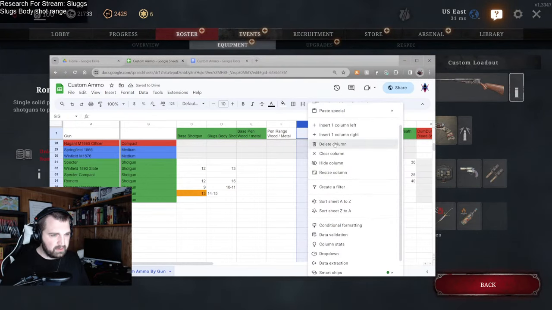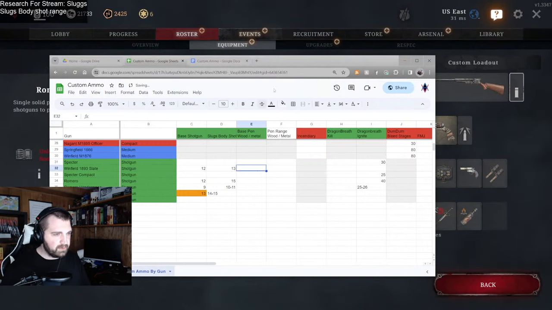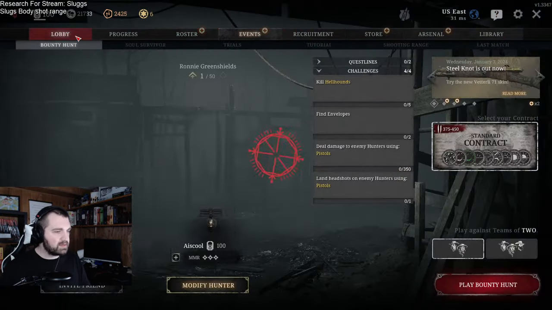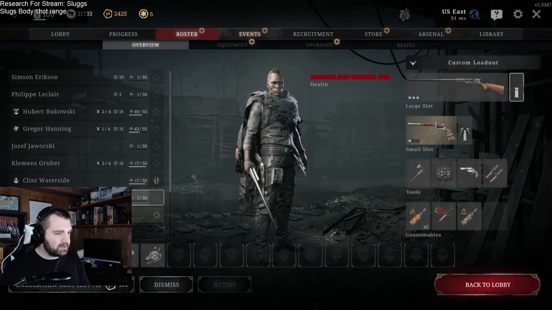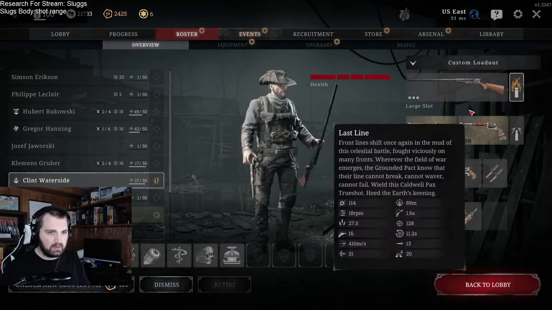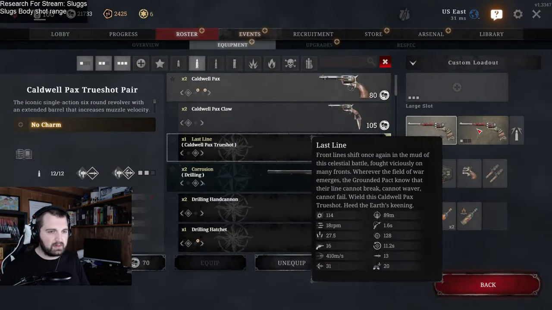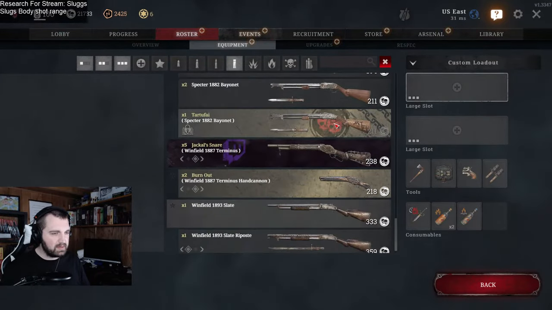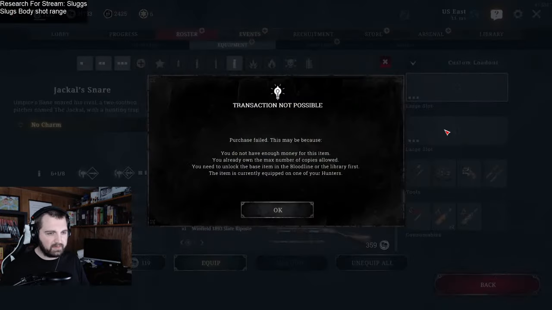Watch my spreadsheet foo. There, I'll clean that up while I'm loading. And so for starters, I'm going to hop in the training range with this. And we're actually going to take the Terminus, because that's harder to find.